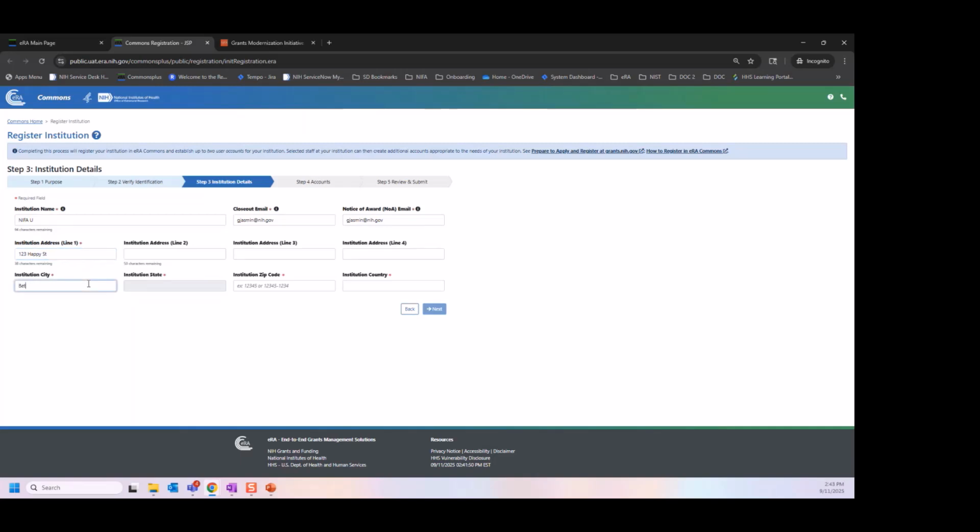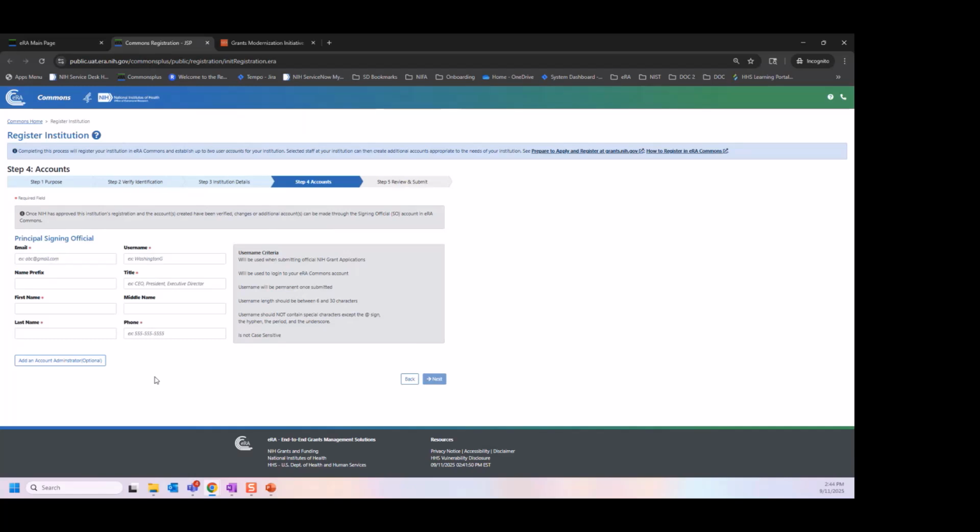All right, then you continue to enter in the address information. Now for institution country, you'll need to begin typing in country for it to pull the drop down. So United States, and the same goes for state. You have to start typing in for the drop-down to appear. Select Maryland. Once you see everything's correct.